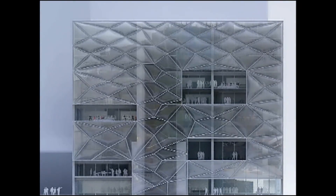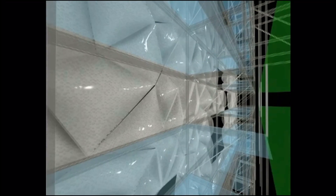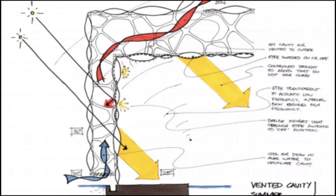So how does the technology on this building work? Using sensors, the building detects when the sun is shining on the facade and pumps nitrogen into the ETFE cushions, which causes them to expand. This creates a block between the heat of the sun and the cool building interior in two different ways.